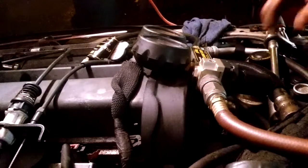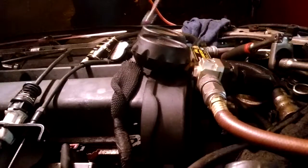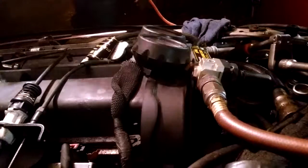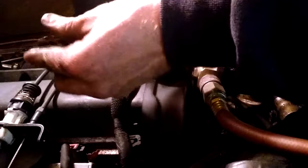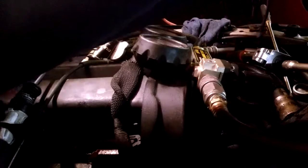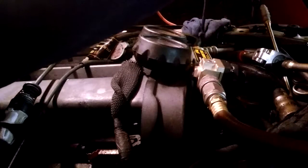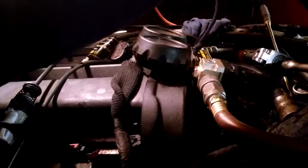Let's see here. Pause it. We're going to go to cylinder number 4. I believe that's how they're ordered. Yep. Piece is stuck in there. Get my little 10-pound magnet, grab it, put it on the end of the compression gauge hose. See, these are nice, these swivels. I don't have it stuck with the gauge. Get those cheap ones made at the Chinese tool store. And these are supposed to be a little more accurate.